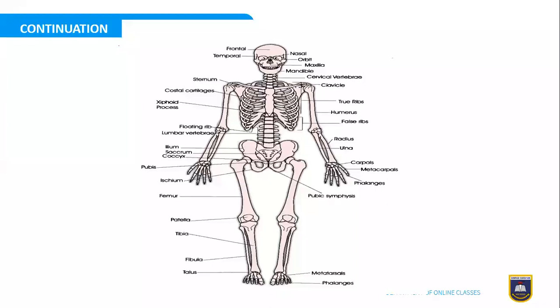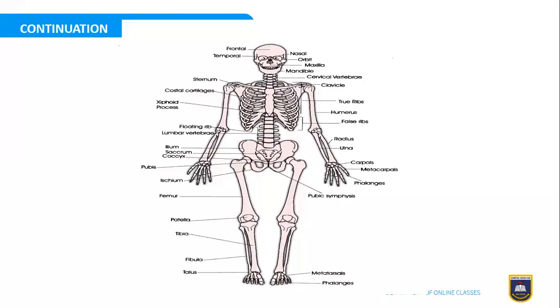Now, the hind limbs. The hind limb also has the upper part or the thigh, the shank, and then the foot. The upper part of the hind limb consists of a long bone called the femur. The shank consists of two bones known as the tibia and the fibula. The foot has bones in the ankles called tarsals. The bones of the foot itself are called metatarsals, and the bones of the toes are called phalanges or digits.